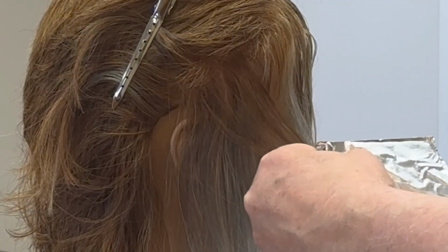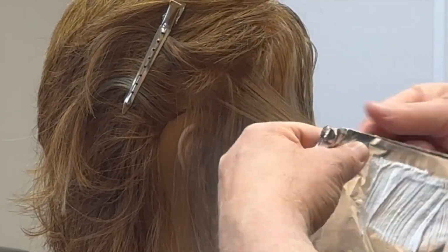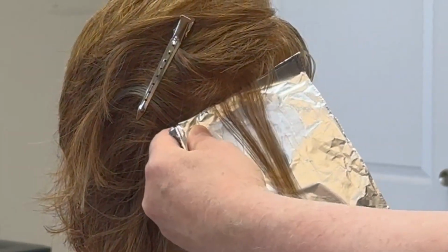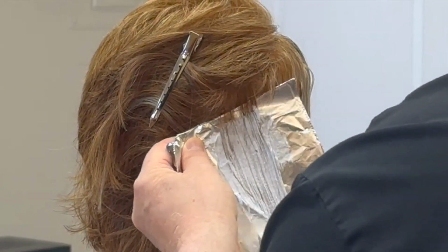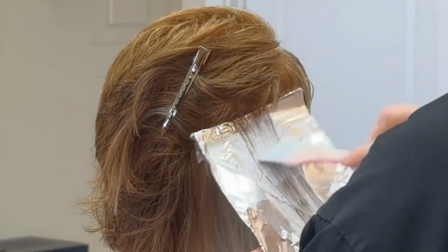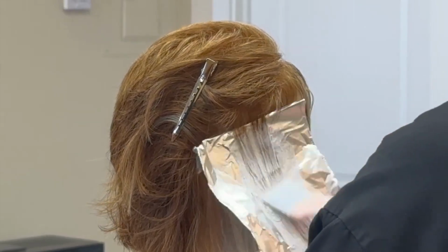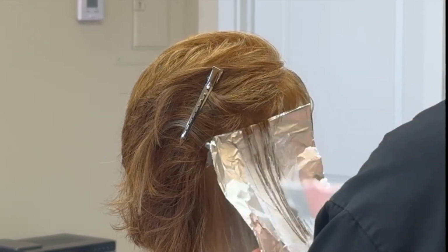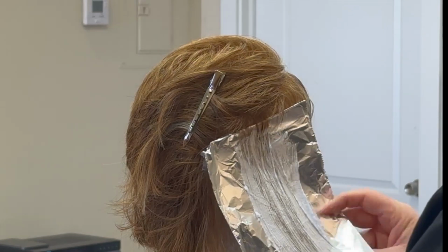Now, there are a couple of things going on here I thought I'd just share with you. You notice I put a bit of color up close to the foil edge, about an inch away. I use that to plaster the hair down, stick it to the foil, and it'll stay that way. I use a board because of the cleaner application results I get with it. Then I gently push from where the bleach is coming through the hair down first, then I go back up and feather it. This way, I virtually never get bleeding.